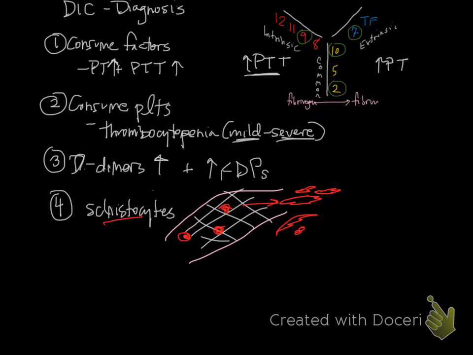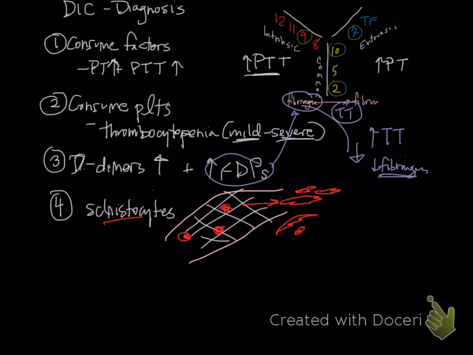One test I haven't talked a lot about is the thrombin time. Remember, it measures the conversion of fibrinogen to fibrin. We said that it really only is looking for fibrinogen that's functional and that there's sufficient amounts. Well, in DIC, fibrinogen decreases because it's consumed. So DIC would be a disease that would increase your thrombin time because you're going to decrease fibrinogen. That's one thing to realize. The other reason that it can be abnormal, along with the fibrinogen not working very well, is because FDPs bind to fibrinogen and make it not work as well. So you have abnormal fibrinogen both in terms of number and function.